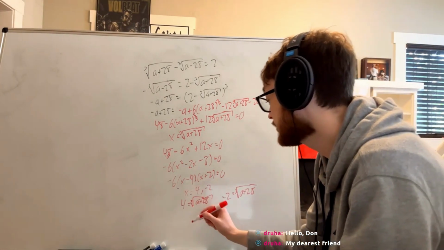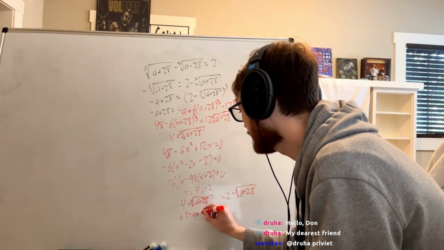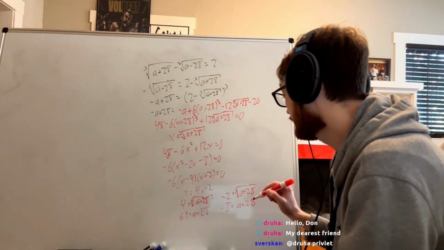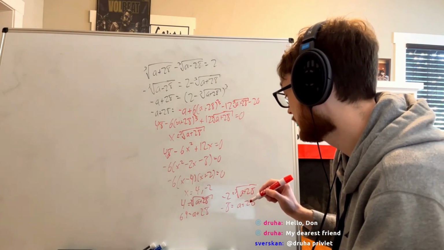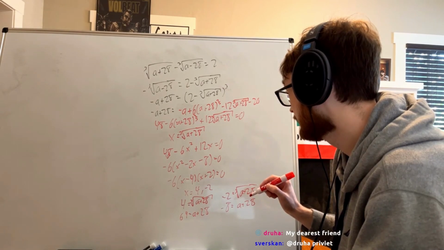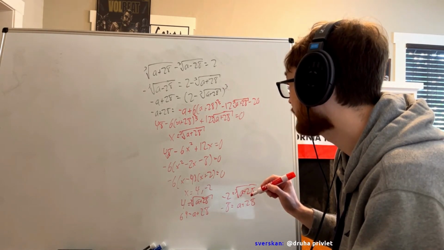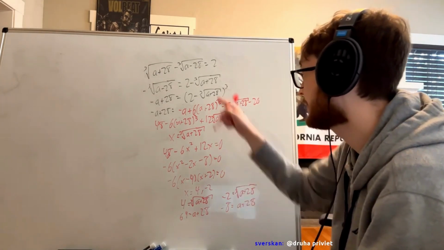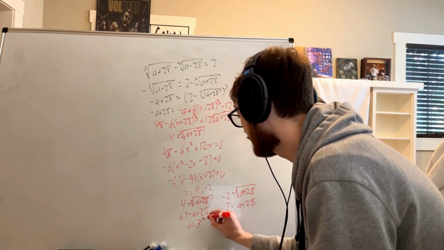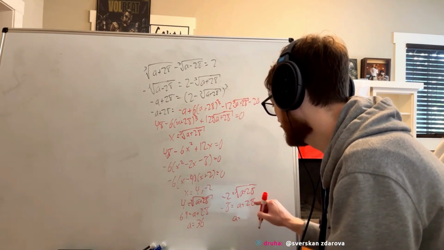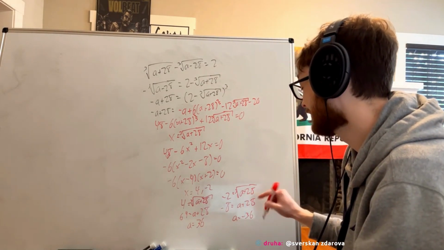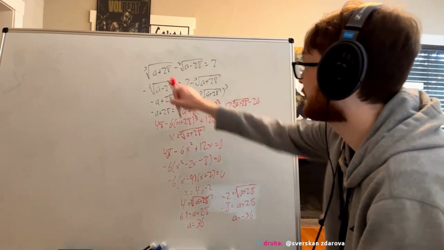So let's cube each side. We get 64 equals a plus 28. And we get negative 8 equals a plus 28. Really? One of these answers can't make sense. We're gonna need to plug both these back into the original, because the answer, according to Wolfram, is just 36, which comes from this one. But we also get a minus 36, never mind. Or probably still, we plug minus 36 into the original.